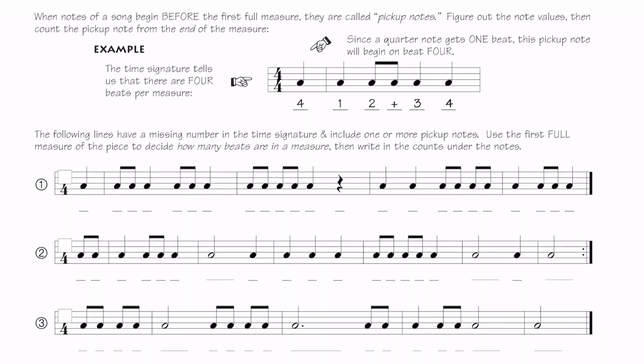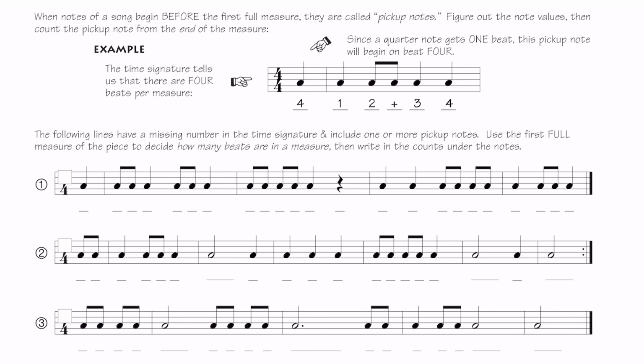So there are two things that you're doing at the beginning of lesson 19. One is figuring out the tongues and slurs. Just having it written down there helps the director or you to check to make sure you really know how those work. And then spelling the notes, because that's really important for learning how to read music. Okay, let's move on to the second half of lesson number 19, where we're talking about pickup notes.